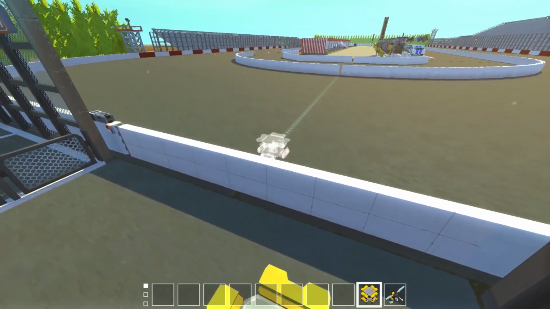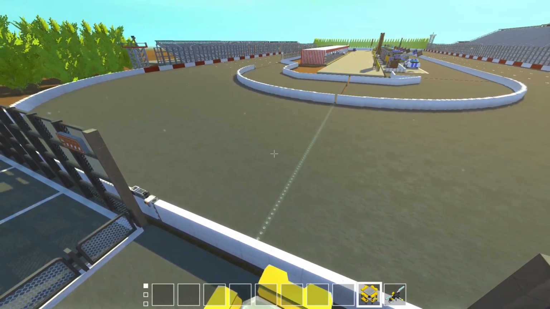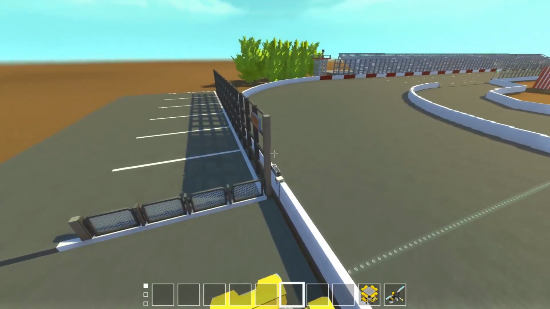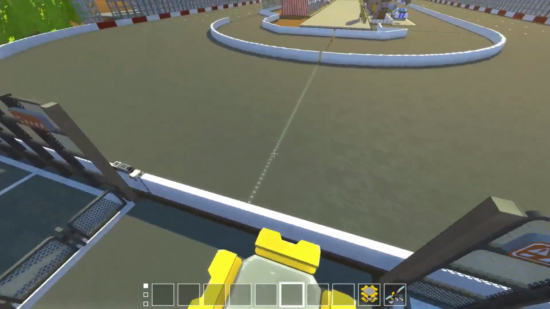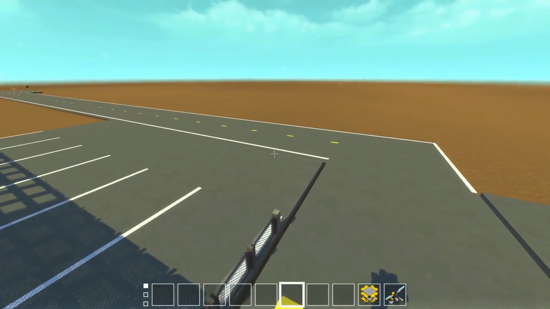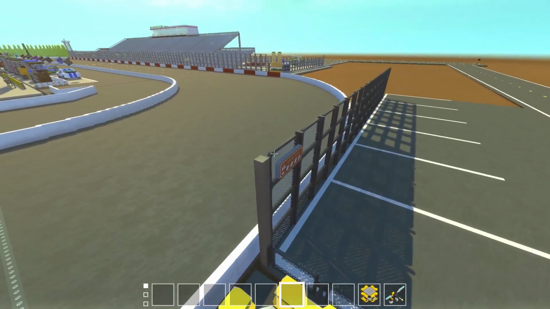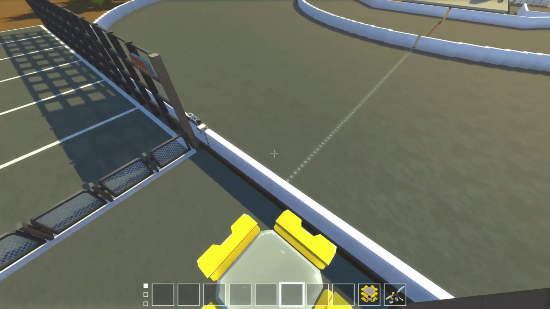Now, you would have some officials sitting here at the gate. This is actually a gate, by the way, to let people in and out. At most tracks, they actually have a tunnel to get into the infield, but obviously in Scrap Mechanic we're limited to the flat land here, so I couldn't build a tunnel to go under the track. So we have like a classic gate.